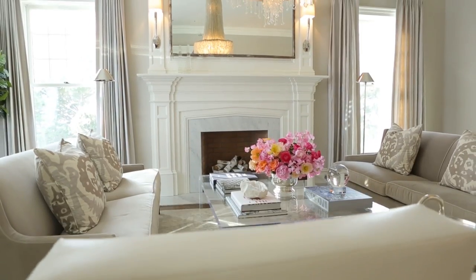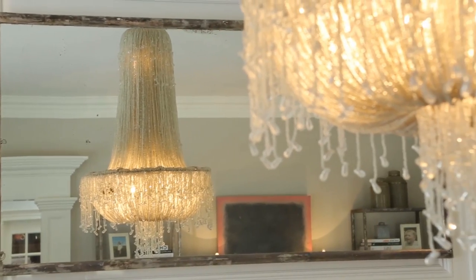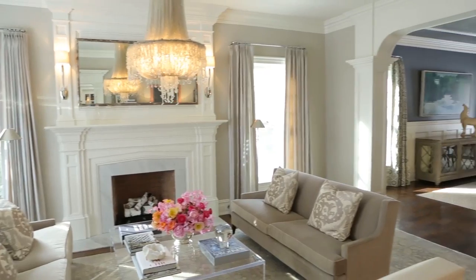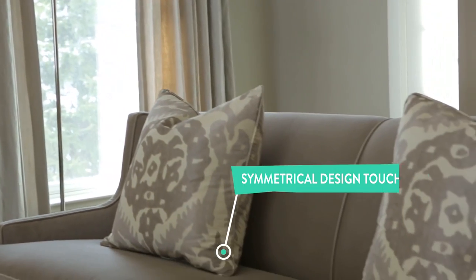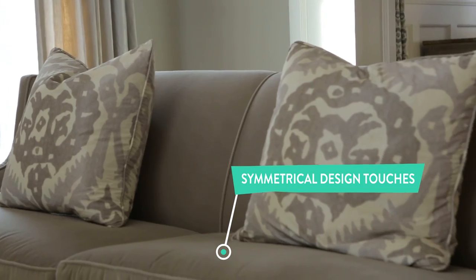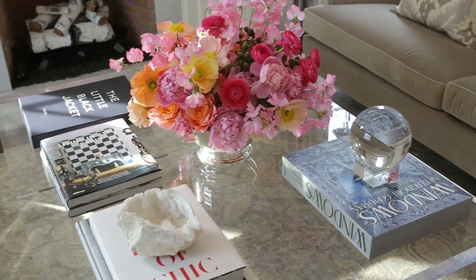It all started in Paris, which by the way is east of the West Coast. No, I'm just kidding. I just wanted a sophisticated space for my clients, but also comfortable enough for their four kids to enjoy. Well, this is a very sophisticated, cool space. Loving all of the symmetrical moments that play on the classical. Yep. It's very cool. There are these glamorous moments. So you were bringing together a lot of different things.